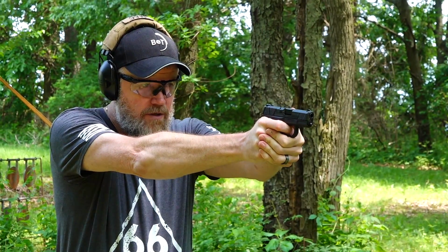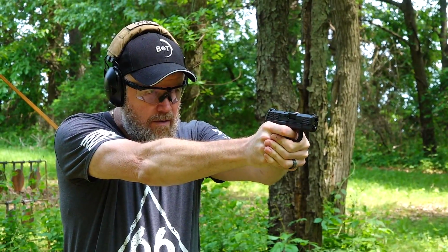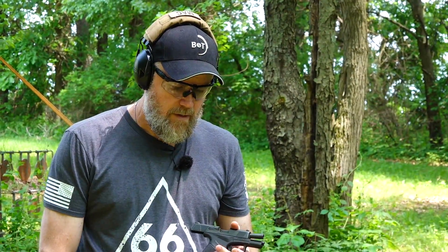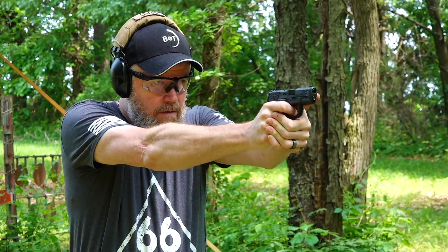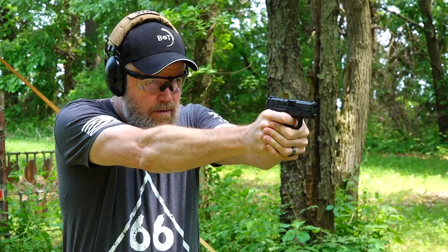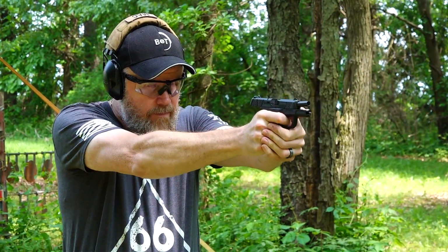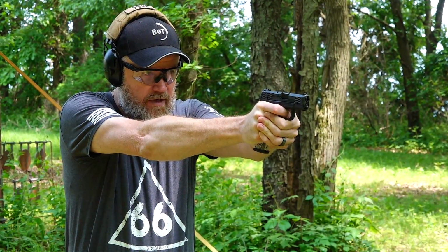We're shooting some Federal 124 grain ball. And here's our 7-rounder. That second cleaning and a little bit more shooting seems to have done the work to get this gun working for us again.